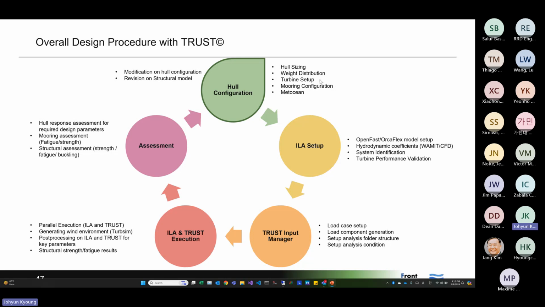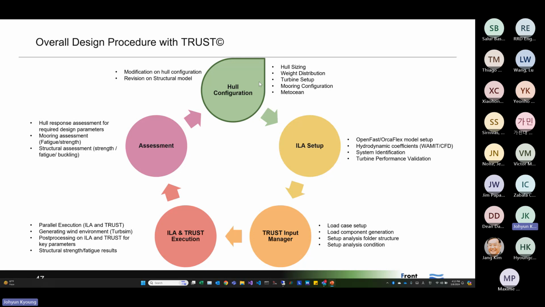Turbine setup: we need aerodynamic modeling, turbine modeling, and the tower model definitely we need to set up in the ILA model. And also, according to the installation site, we need to design the mooring configuration. Definitely, we need some metocean data during the hull configuration stages.